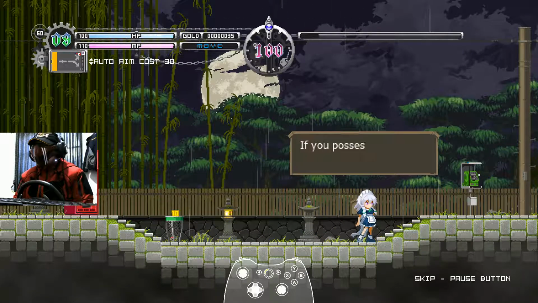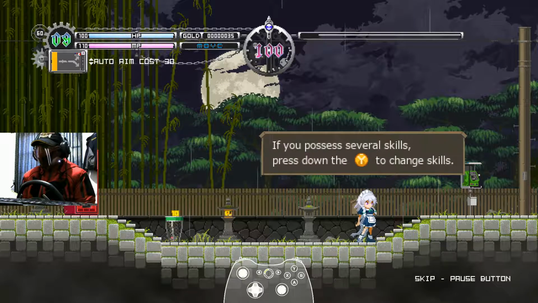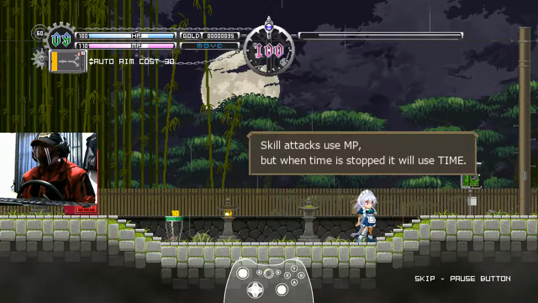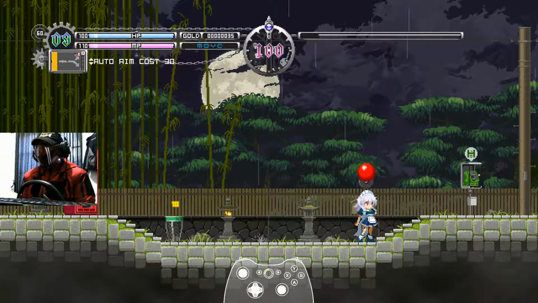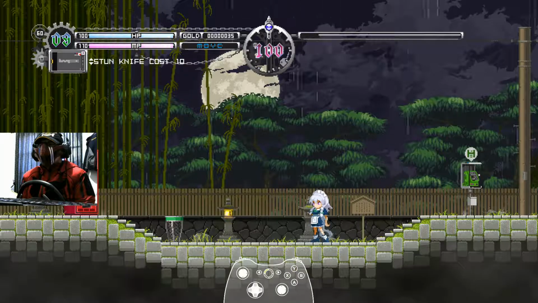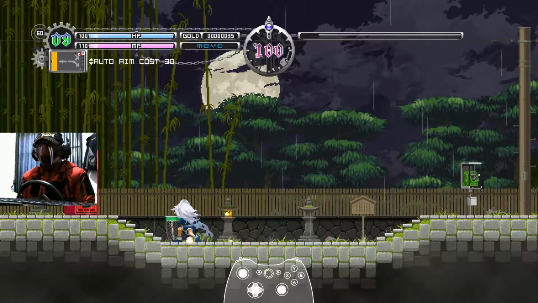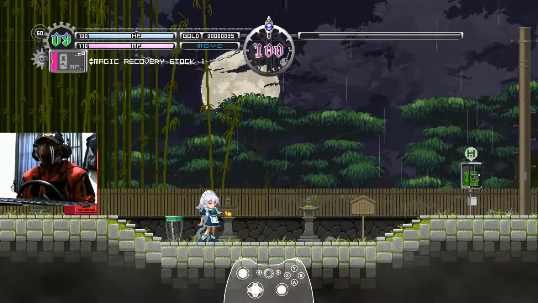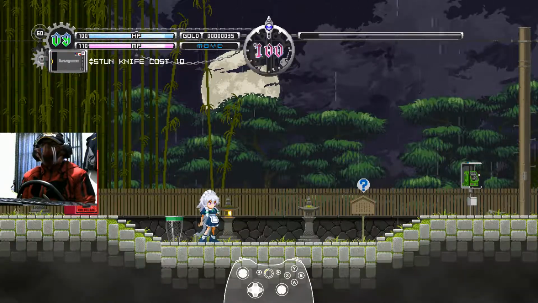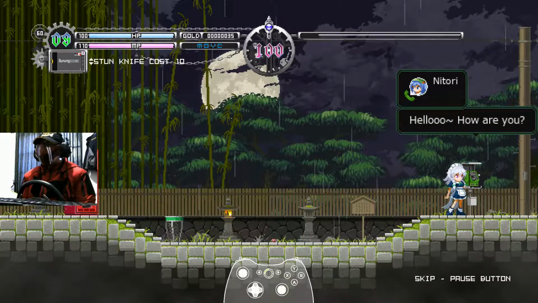How to play number 6. If you possess a skill, press the Y to use it. If you possess several skills, press down the Y button to change skill. Okay. Skill attacks use MP, but when time is stopped, it will use time. Interesting mechanic, obviously. So you can do the radial thing, or you can set up the button and then change it like so. Now we know it. Now let's just save here. Just in time for a cutscene as well.